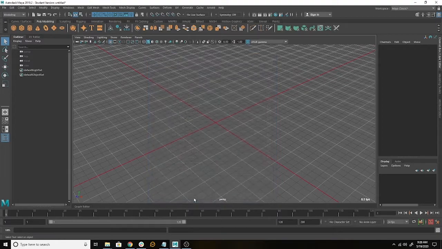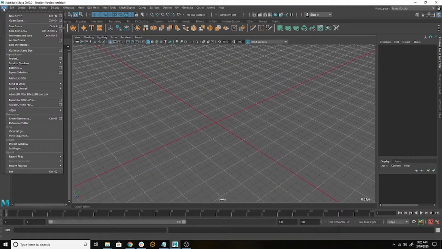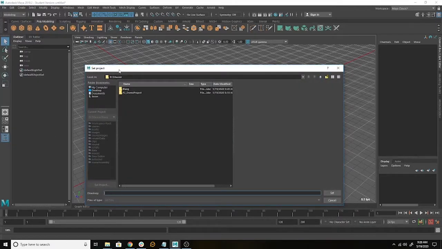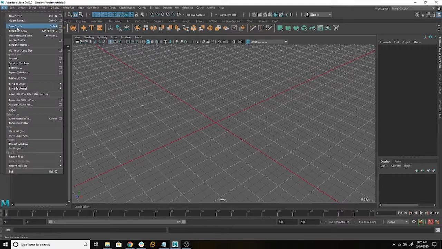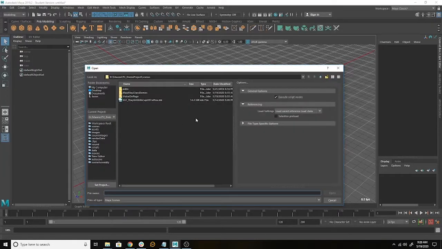If I hit Accept, now, if I go to File, Set Project, it opens up the same Set Project window. But now notice there's an F2 demo project. And hey, look, there's a Blarg project because it just made a new one. For now, let's just focus on you setting the project to the F2 demo project that you've downloaded from the server and placed here. I'm going to click that, and I'm going to hit Set. What you're going to notice is when I go File, Open, it automatically puts me in the Scenes folder, which is where we save everything.